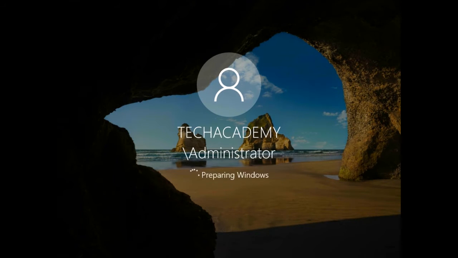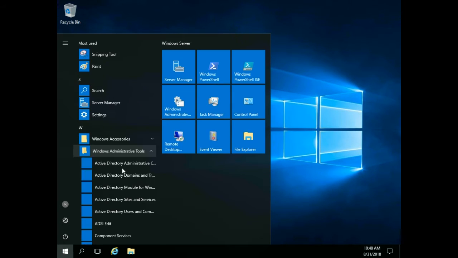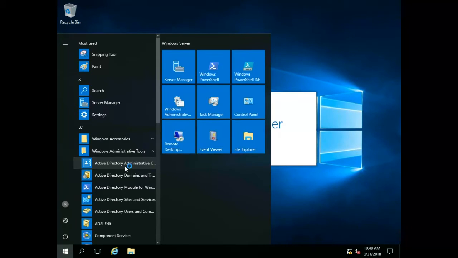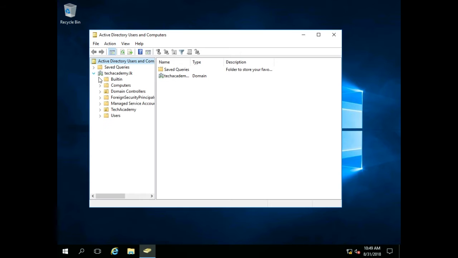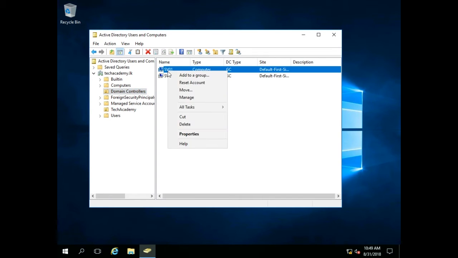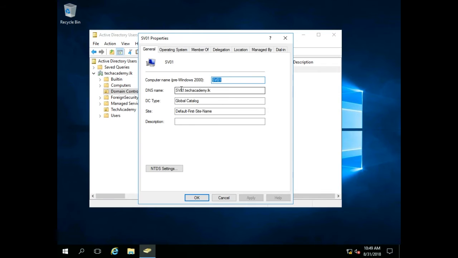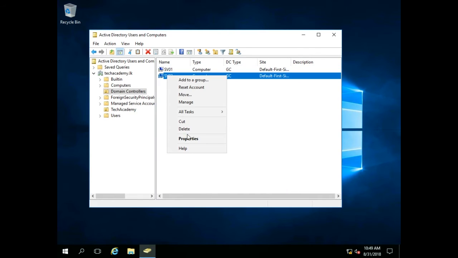Log into the server by entering domain administrator credentials. The server is promoted to a domain controller, but this server is not the primary domain controller. To change your primary domain controller from your old server to the new server, you have to migrate the Flexible Single Master Operation, FSMO, roles or Operation Master roles to the Server 2016 server. I have put a link in the description to learn more about Operation Masters.